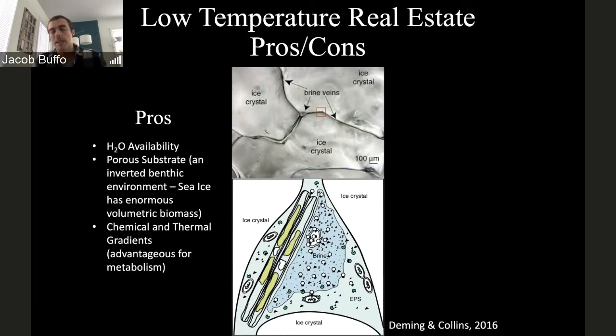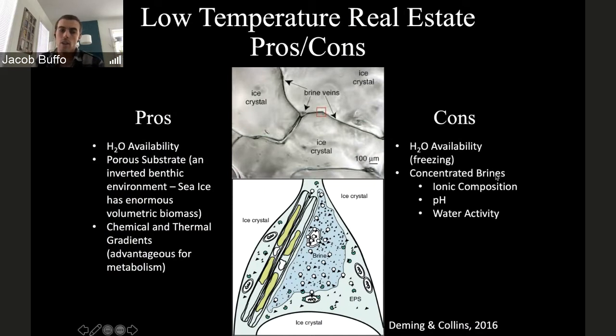And so in these planetary environments, these are locations that we also think could have a lot of biomass in them. One of the reasons for this is that when you have this concentrated system, when all of these salts and potential nutrients are getting pushed into these veins and channels, it makes this super rich brine left over that the biology can take advantage of for things like metabolism. And I think this cartoon at the bottom does a good job of showing that, everything got pushed out away from the ice and into this residual pocket.